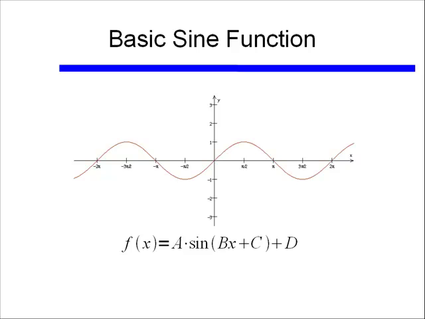Why are we talking about this? Well in another video, we're going to go through some trig graph transformations, and we're going to deal with this function. This is a general sine function. f of x is equal to A times sine of Bx plus C, plus D. Remember those parentheses are critical. I bet you can guess that A has something to do with amplitude. The B is going to have something to do with the period of the function, and the C and the B together will help determine the phase shift, and that D is going to be a vertical shift. We'll go into a lot more detail about this, but make sure you understand what I mean about amplitude, phase shift, period, and vertical shift, before we move on to the next video.